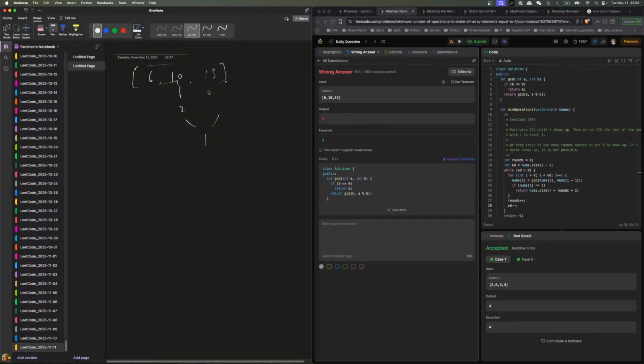We can try if we do another way. Like we do here, we do here, we turn this into 2, and then this will be some value. Then we turn this. This is like GCD of GCD. Once we're done, we eliminate this one. We don't consider this one anymore.